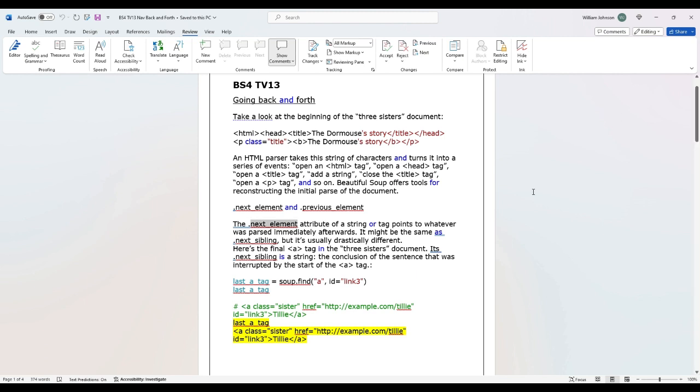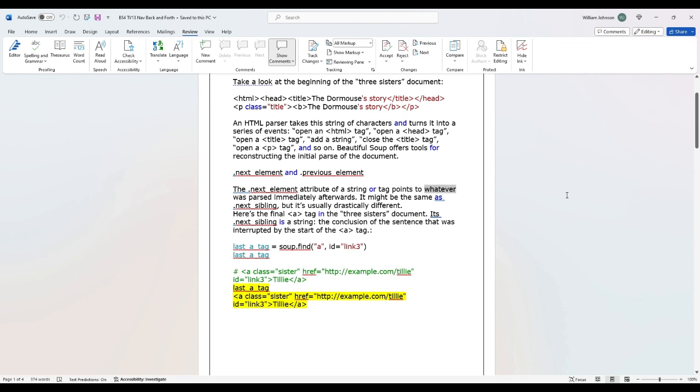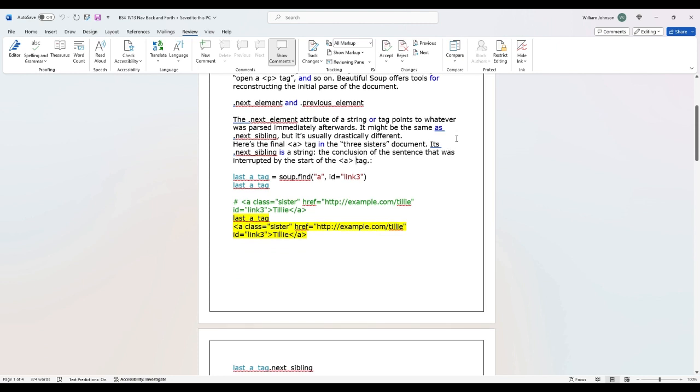The .next_element attribute of a string or tag points to whatever was parsed immediately afterwards. It might be the same as .next_sibling, but it's usually drastically different. Here's the final A tag in the Three Sisters document. Its .next_sibling is a string, the conclusion of the sentence that was interrupted by the start of the A tag. Okay, look, we're using the find command. I don't think we've talked about that before, but we're finding the thing, and Tillie is the last sister, isn't she?